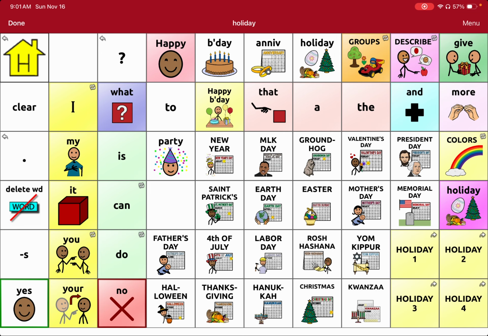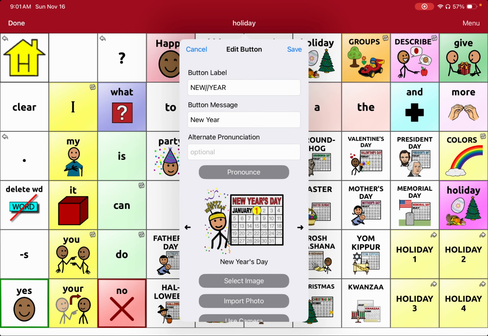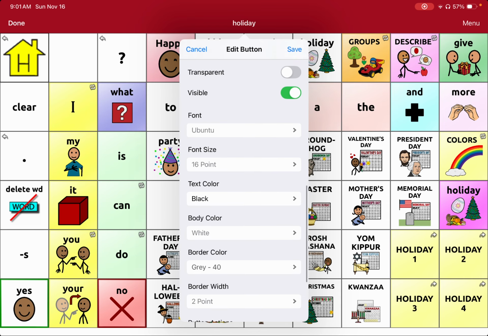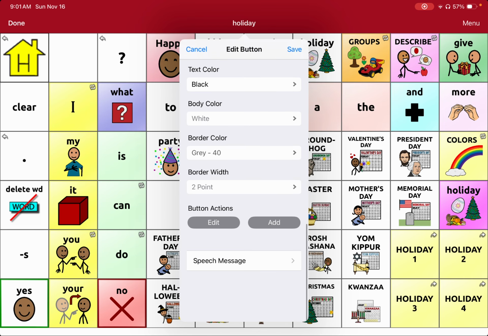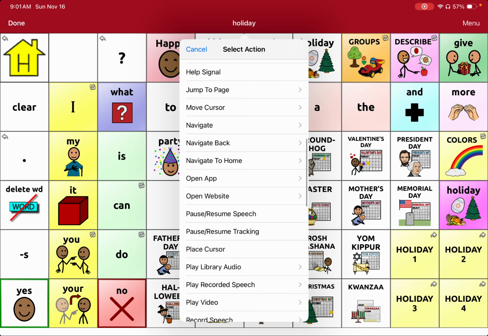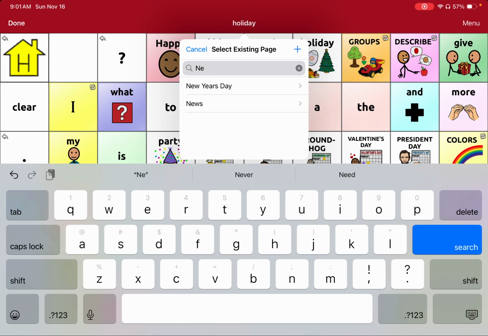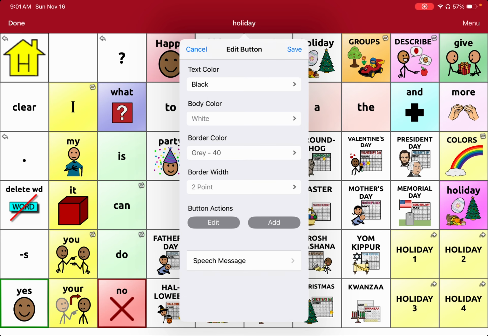Now what I'm going to do is touch New Year's Day. I'm going to edit this button so that when that button is activated, it navigates to the New Year's Day page set. No animation. And one thing I'm also going to do is delete the speech message.